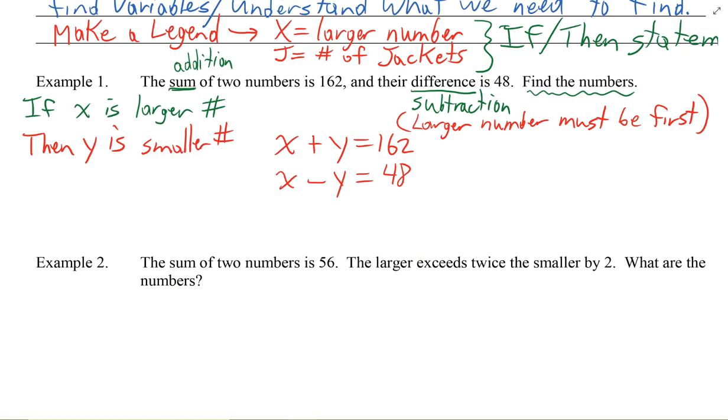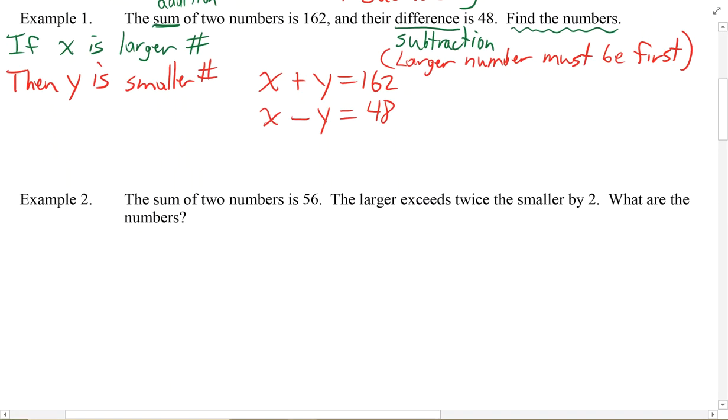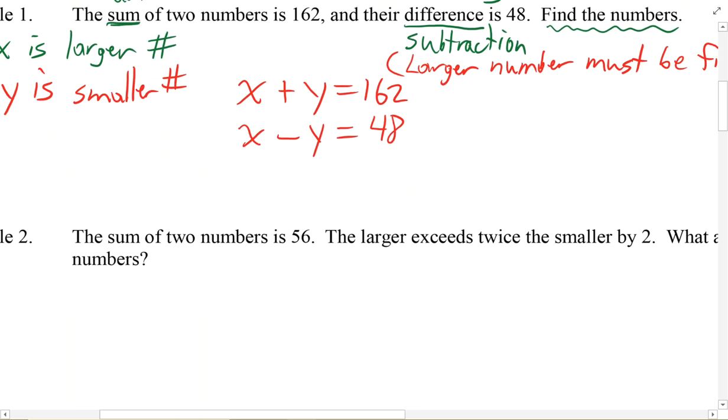Okay. So one's x plus y equals 162. The other one's x minus y equals 48. One's a sum. The other is just a difference. So now we can go solve. So let's eliminate. Go for it. Okay. The x's are already there. Do you guys want to add or subtract to get rid of the x's? Subtract. You're right. Good. Okay. Go ahead. Do a subtraction.